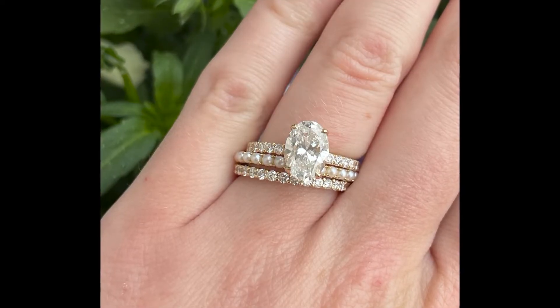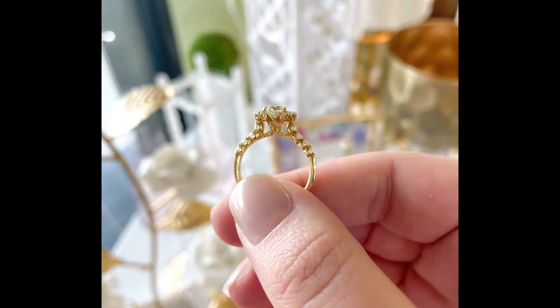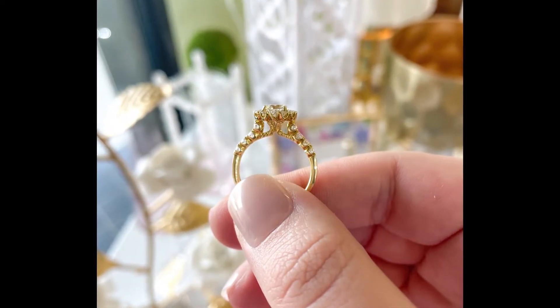Modern yellow gold is much more refined and muted than the bright chunky yellow gold that was used in the 80s and before. Yellow gold is a little more susceptible to nicks and scratches than rose gold, but with routine cleaning and maintenance you won't notice a big difference at all.